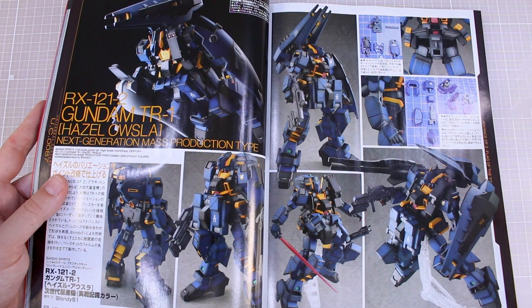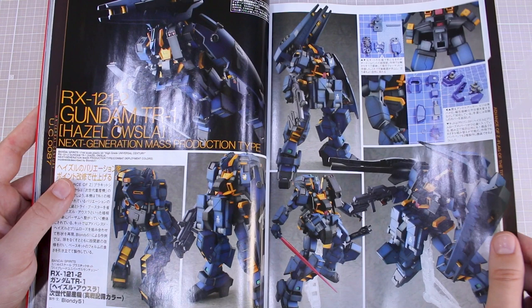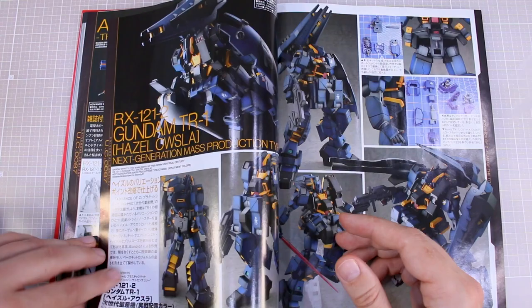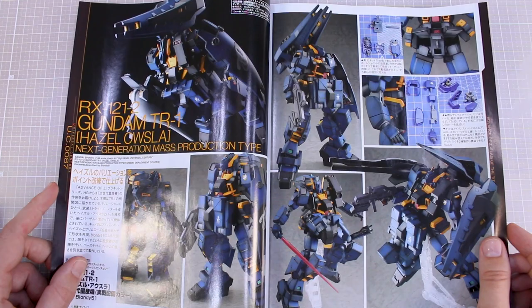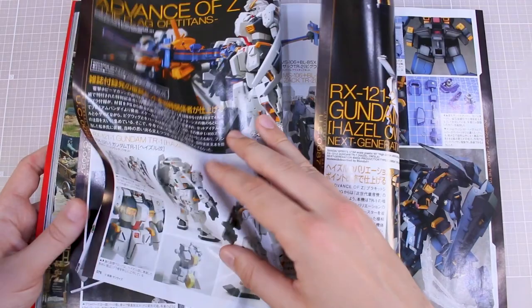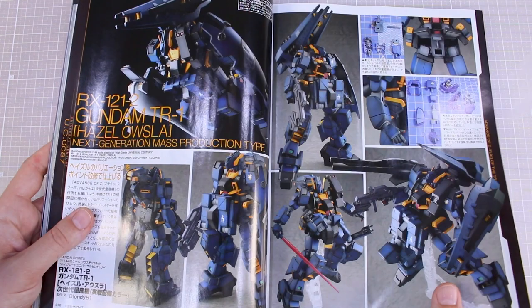Then there's another one — the Hazel Osla in 1:144 scale. Not as much has really changed color-wise — it's a little bit darker, with some nice chipping on the really dark blue, almost black on the corners. A pretty interesting slightly changed color scheme, and it's a pretty impressive looking build. Quite the stark difference obviously from Naoki's very white version. This is the HG version with the shields up on the back — anyway, both are Hazel Osla, this one in a super dark blue color scheme that looks very cool.